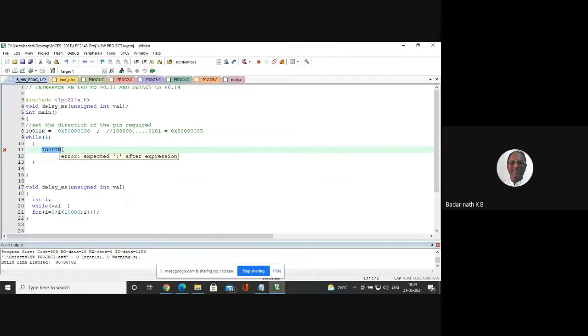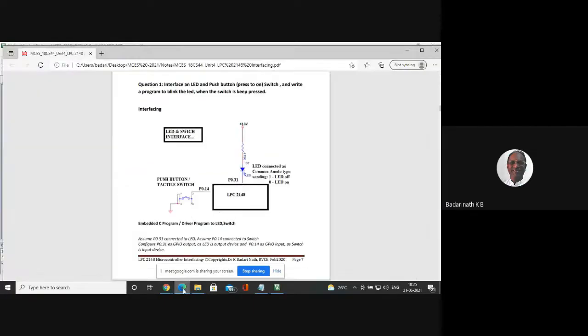So now, if I want to read this data and extract only information related to a particular pin, in this case, P0.14 is the pin I am interested in. I am not interested in other pins. But there is no way you can read only one pin, because I can read only the complete register. So I can get a 32-bit number, but in that I'm interested in only one bit. So what do I do?